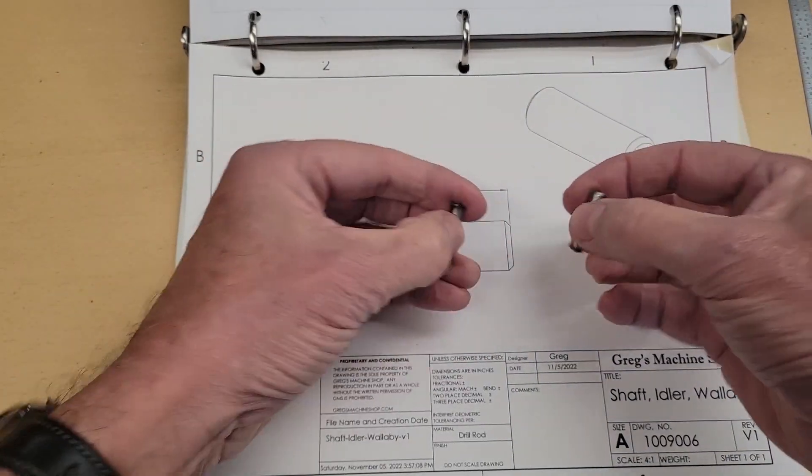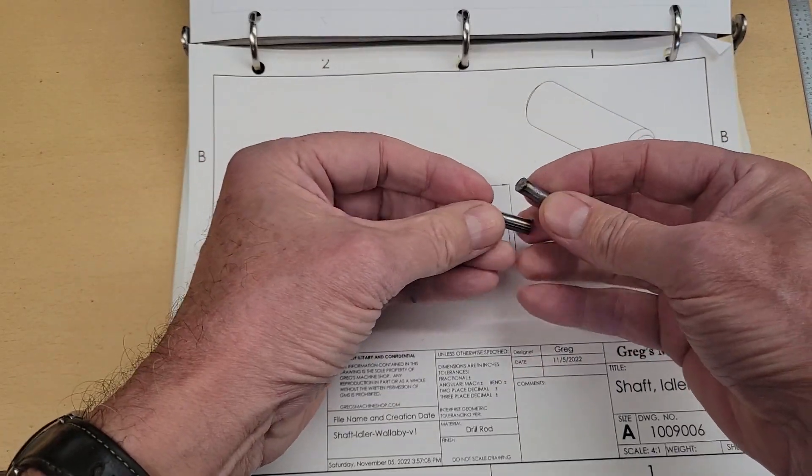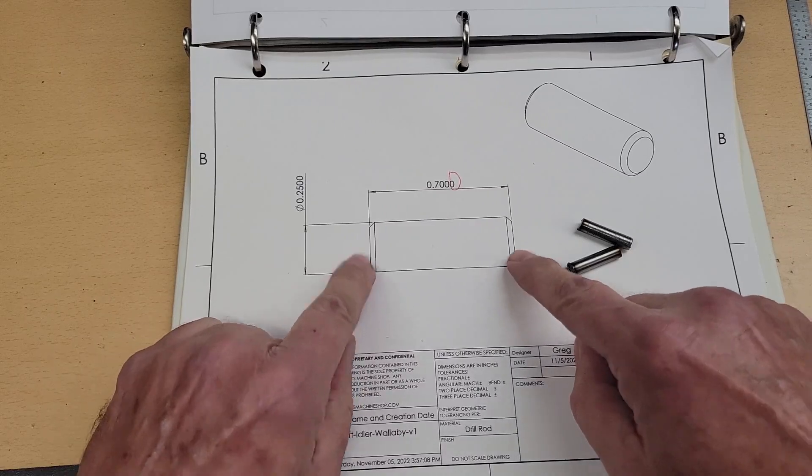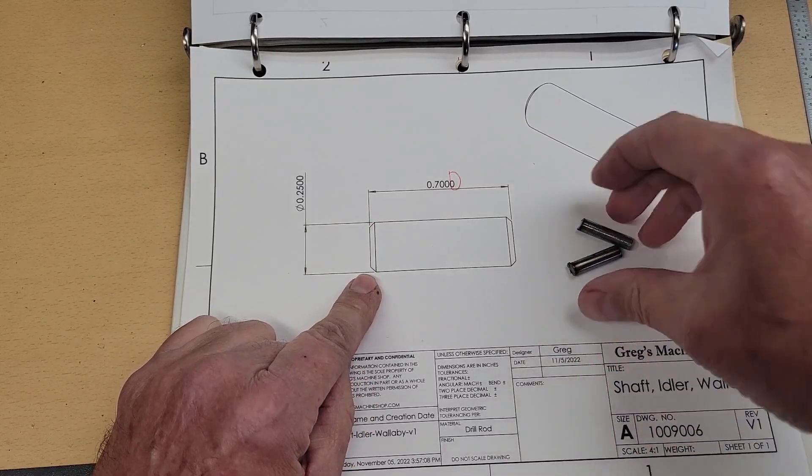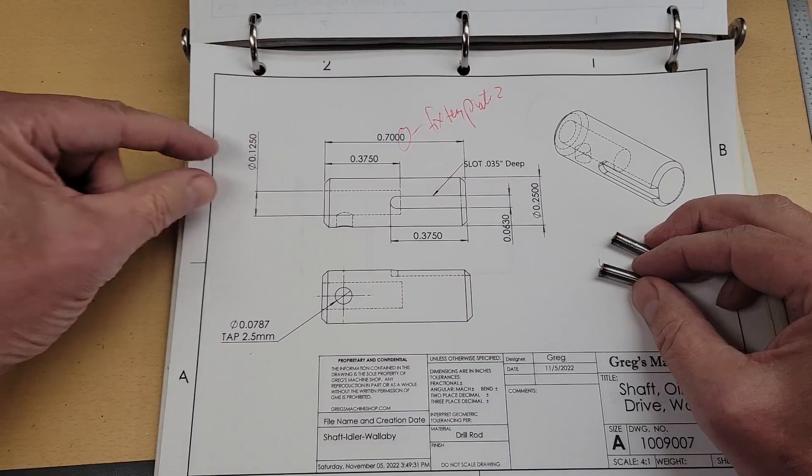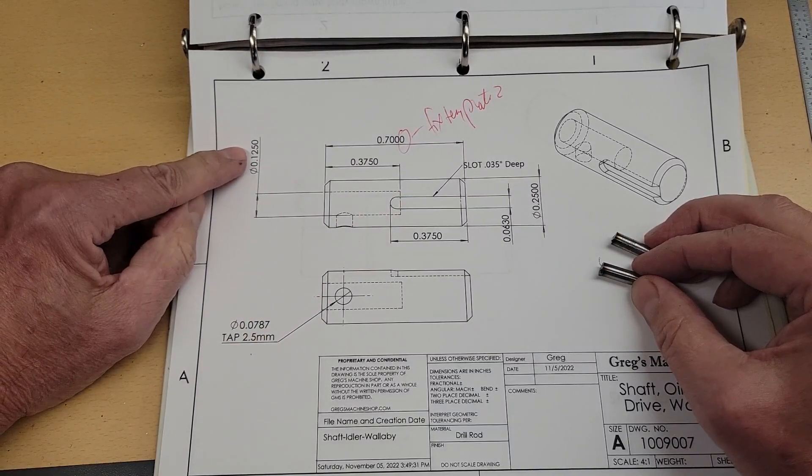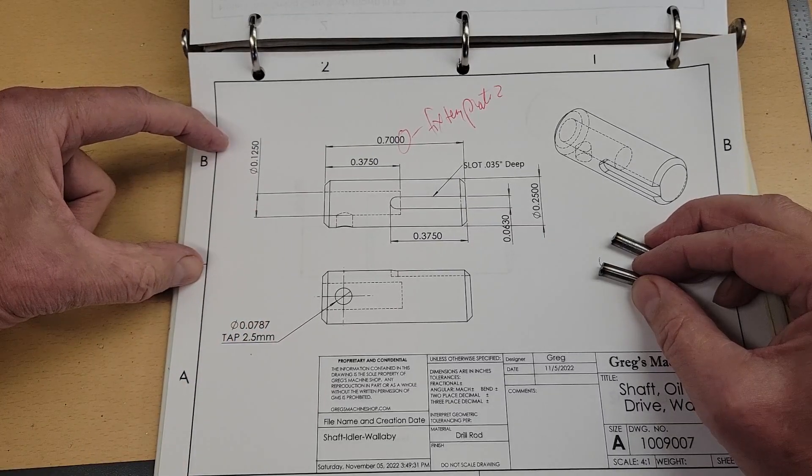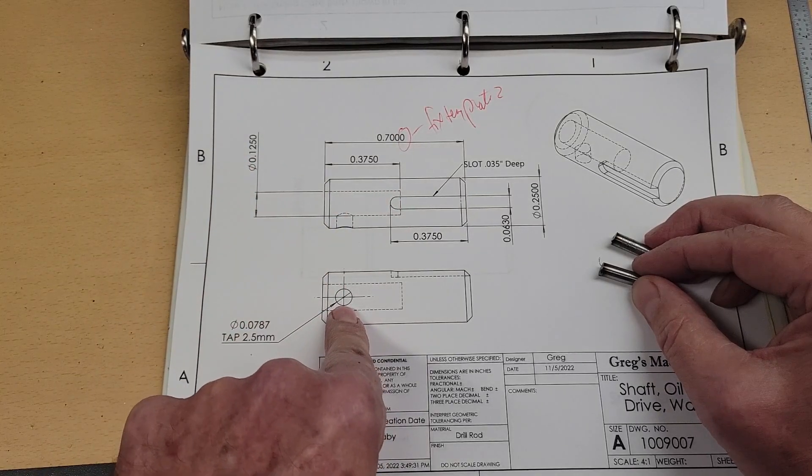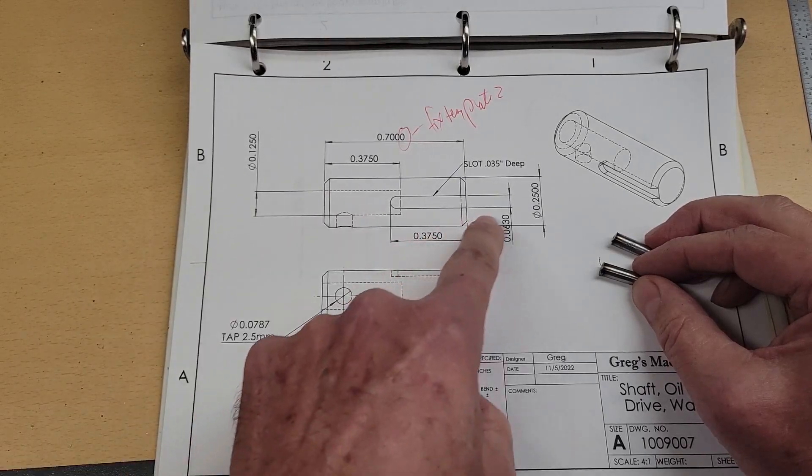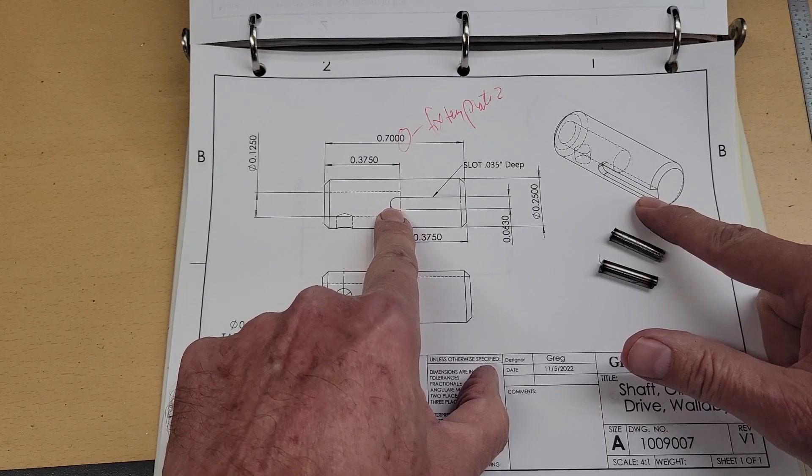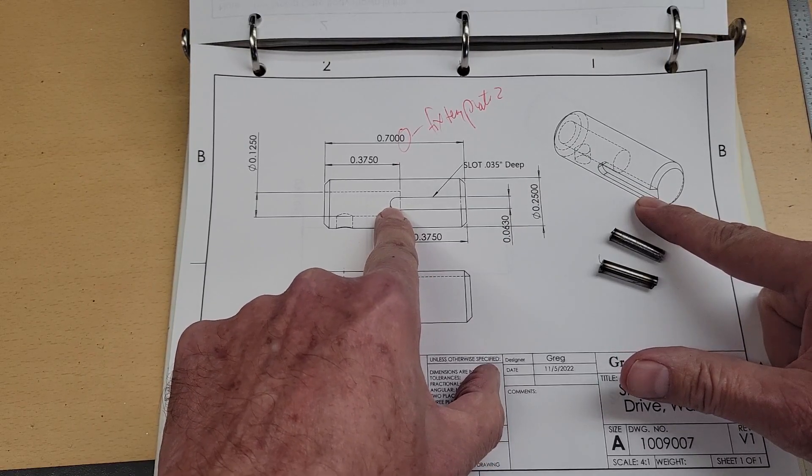The timing case assembly requires two shafts. These have been cut from a piece of quarter inch stock. One of them is very simple, 0.7 inches. We'll chamfer the ends. The second shaft is a little bit more complicated. It's still 0.7 inch long, but we drill an eighth inch hole in the end of it to accept an eighth inch shaft that actually drives the oil pump gears. We need to drill this hole. We need to install a flat and a set screw to hold this shaft. Then there is a keyway cut into it, so this can be locked and turned by the oil pump spur gear that's turned by the crankshaft pinion.